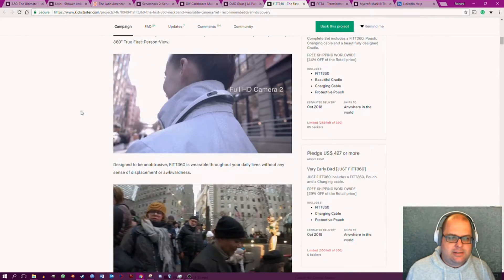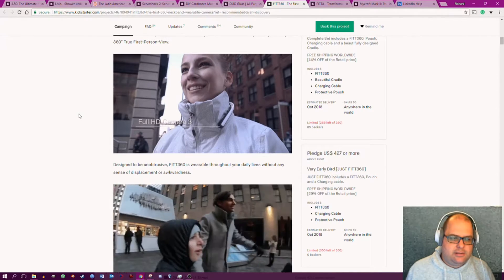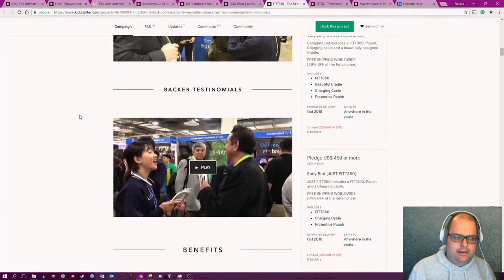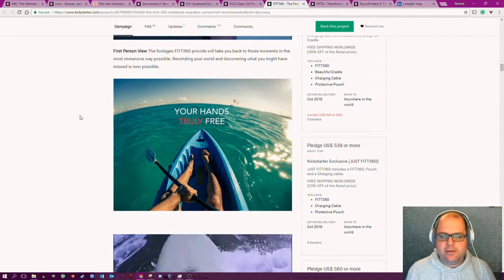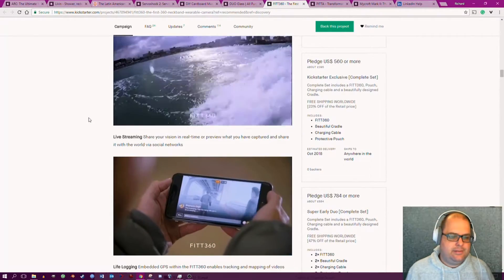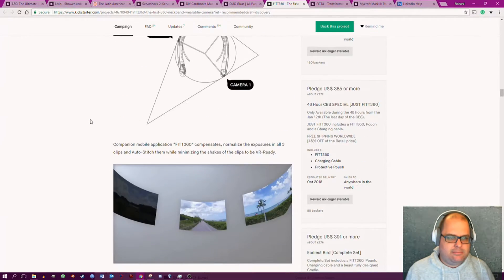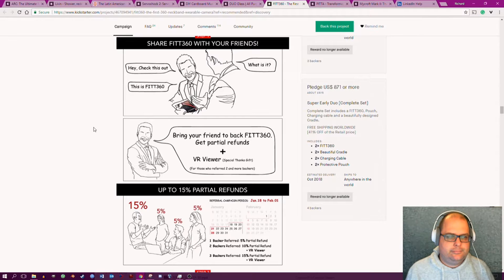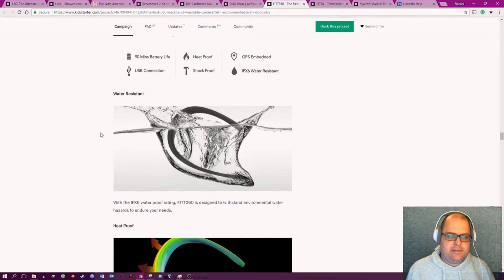Skiing videos with 360-degree cameras put it on the head and not around the neck because when you put arms up in the air it doesn't get in the way of the shot. This is a really bad idea — even if you tie her hair up as much as possible, that's still going to be in the way of like 30% of that 360-degree shot. It's just a waste of two full-HD cameras at the back, another camera there, and this picture's going to be really distorted because the cameras aren't in line. They've already got this thing; they're already selling it — this is a sales pitch, not a 'we'll make this.' They have these already.